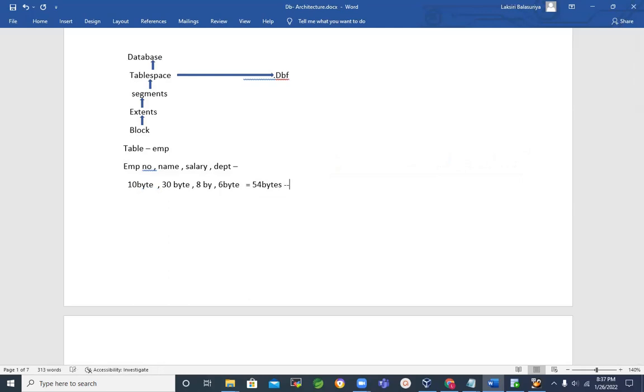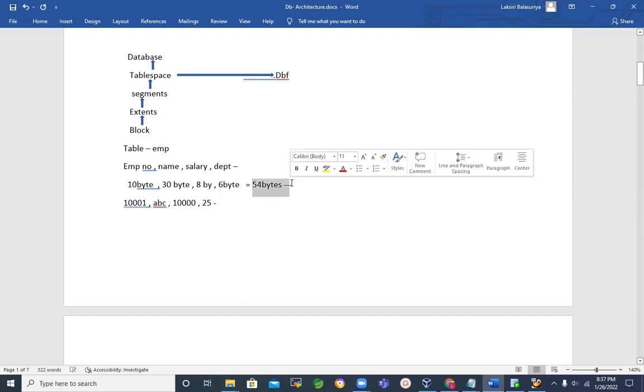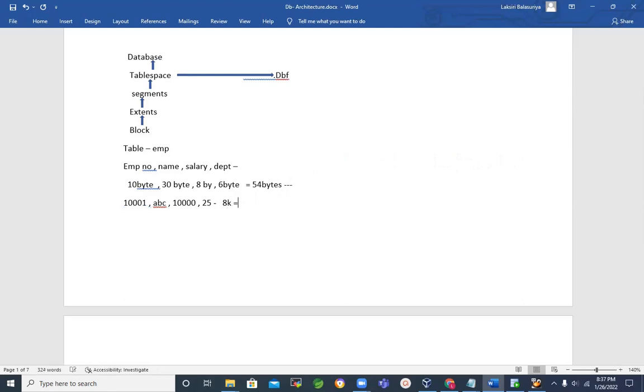But in my database, if I want to store a record, let's say employee number 1001, my name is ABC, salary something like that, and department number 25, to store this record in a particular table, Oracle will give me, even though the actual value is 54 bytes, 8K. That is 8192 bytes, whereas my actual requirement is 54 bytes.